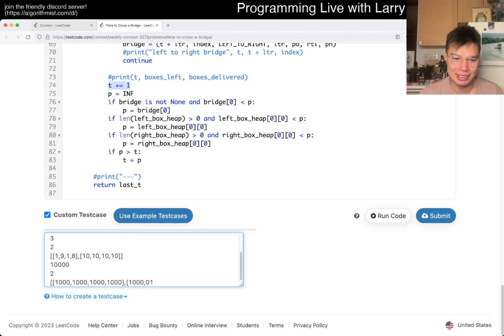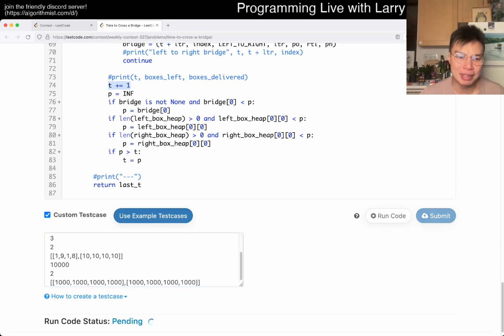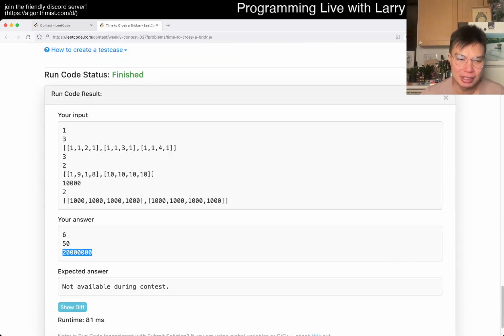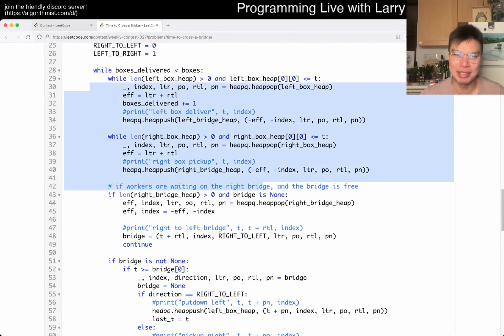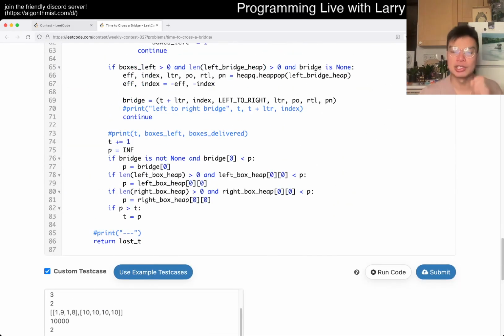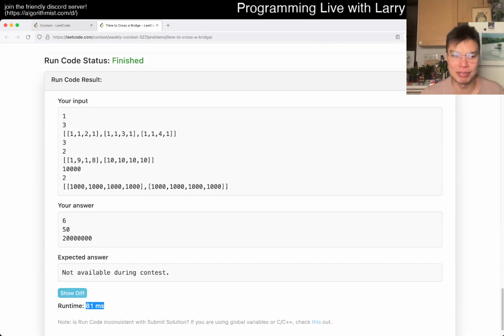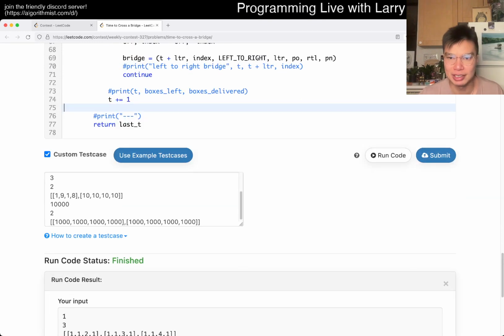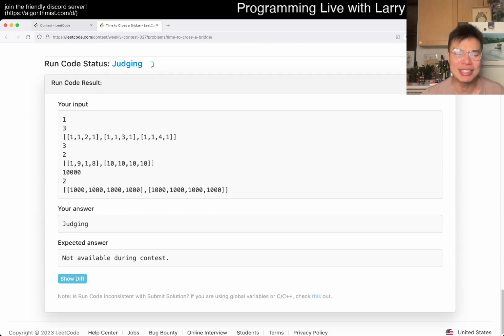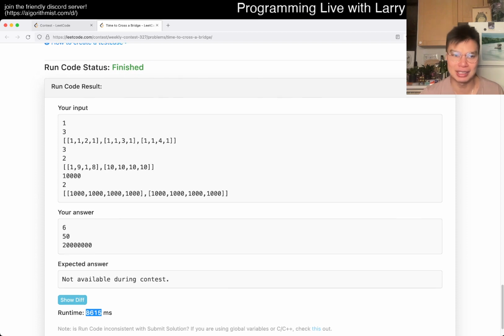And I think the max answer is 20 million. But yeah, that means that if you return 20 million, t increments 20 million times, and all these if statements, all these while statements happen 20 million times. So here it actually runs really fast. But if we didn't have this, for example, which I didn't have initially, I think the first time I ran it during the contest, it took 9 seconds. So I was like, well, this is an obvious thing that I need to optimize. It might even time out now, but yeah, 8.6 seconds, which is just as bad.